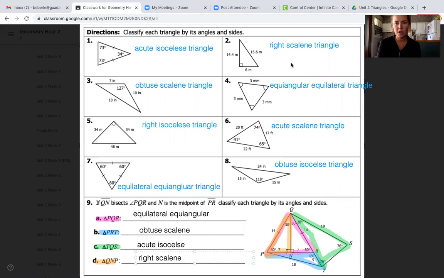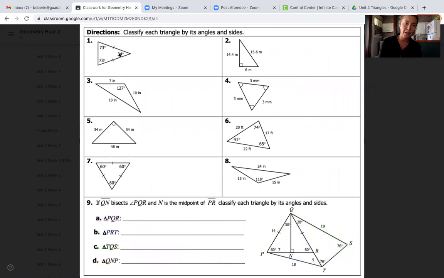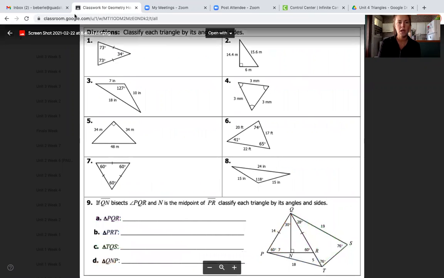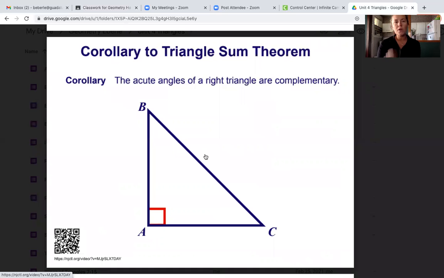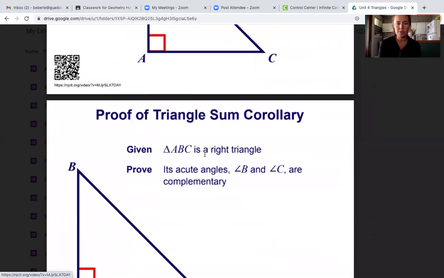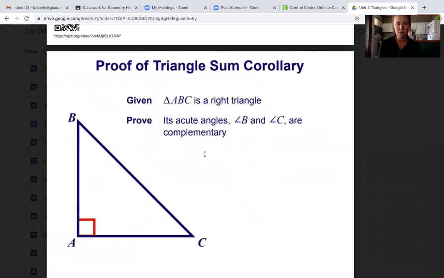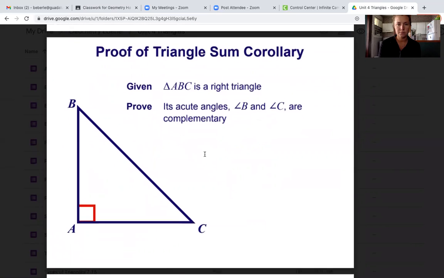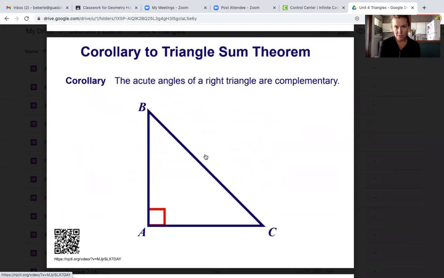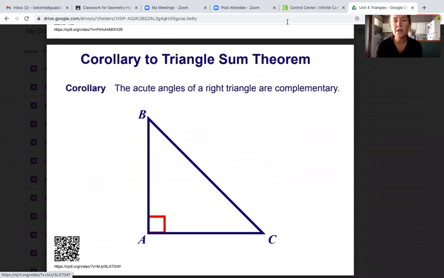All right, so we are now going to transition back into our New Jersey notes, and they are right here. We already talked about the triangle sum theorem. Hang on. Okay, let's pause. The first thing I want to highlight here is that we're talking about a theorem that we're about to do.